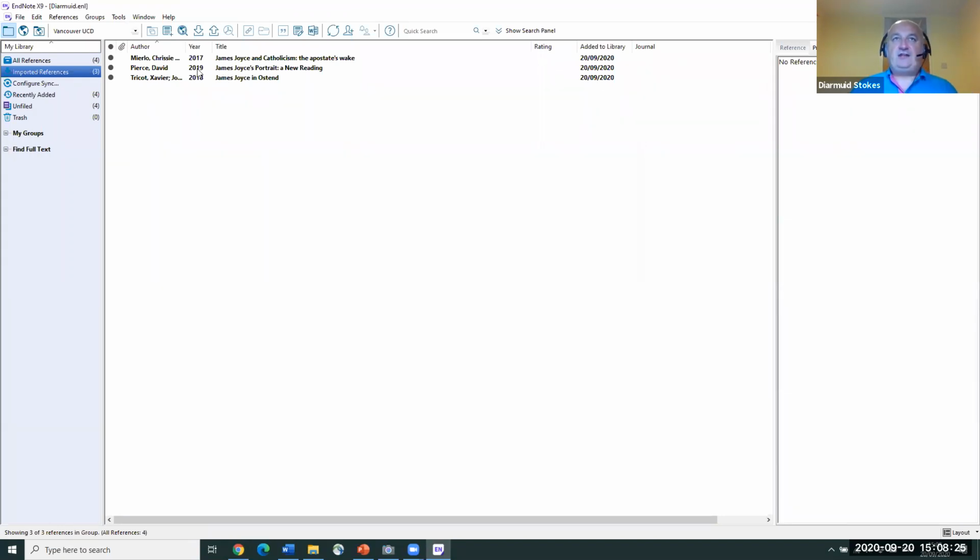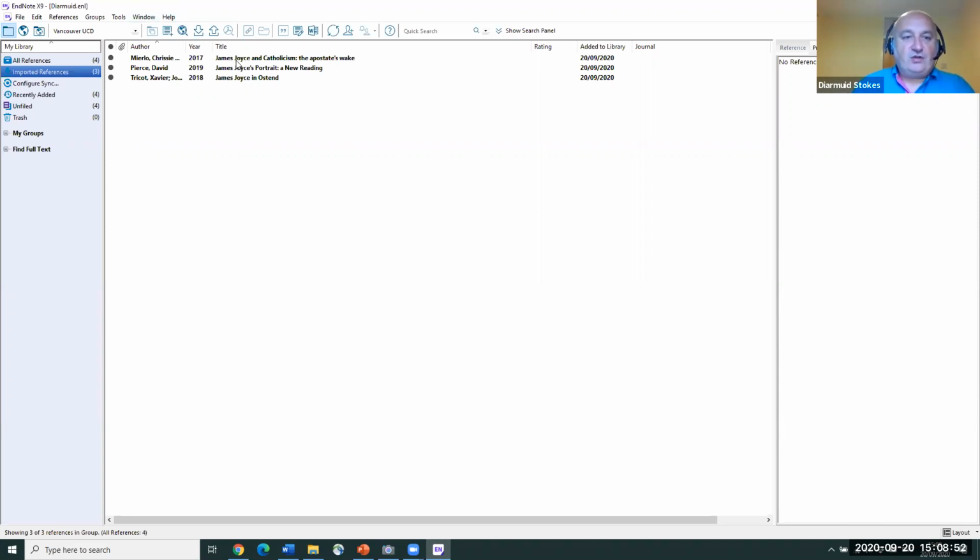Now you notice that the snapper reference that we put in manually has disappeared, and this is because EndNote expects you at this stage to check that everything is okay. Don't assume just because you have found a reference in one search or a database that it is going to be coming across perfectly to EndNote. Sometimes bits of information will be missing, and it's your job to check that everything is okay.